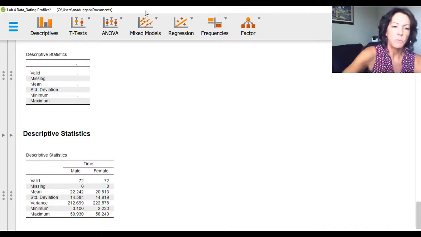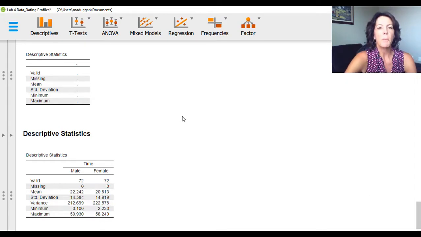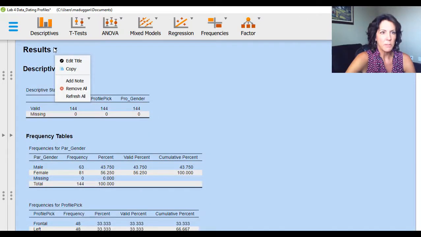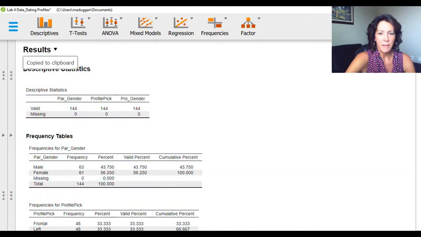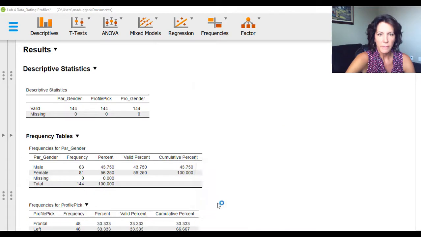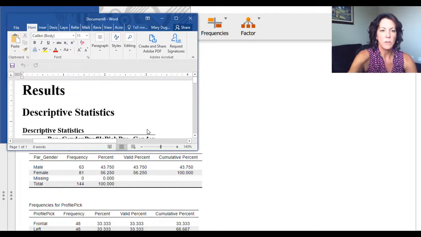And this is what you're going to do is obviously save this and submit it. I'm going to remind you of a couple different ways to do this. So I think the easiest way might be just to hit the results arrow, hit copy, and then pull up a Word document and paste in the results.